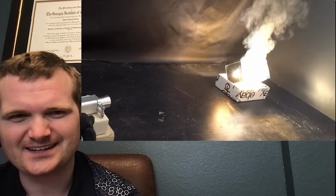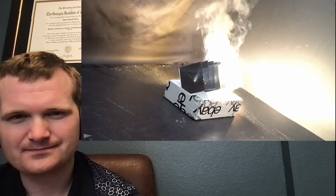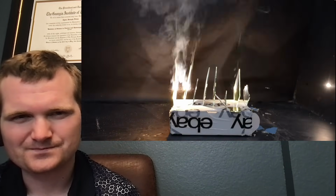These mirrors vaporizing are a great example of how every bit of reflectance matters when working with powerful lasers. Absorbing a few percent of incident light may not seem like much, but this is a 2,000 watt laser, so a few percent of that is more than enough to obliterate that thin reflective coating. To give you a sense, most microwaves are half that, and it's within the whole microwave oven by itself, whereas he's concentrating this 2,000 watts to a very small area. Take out the glass in the process.